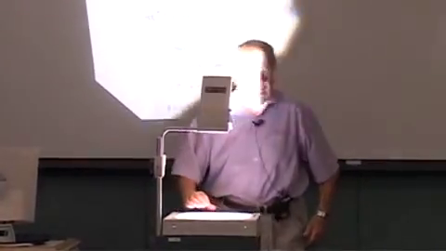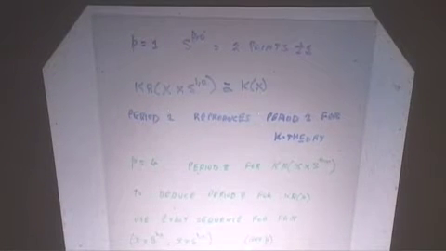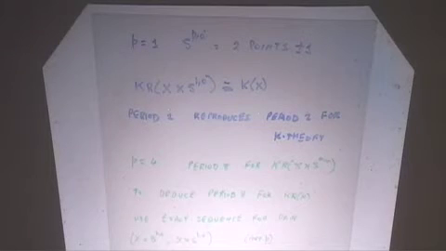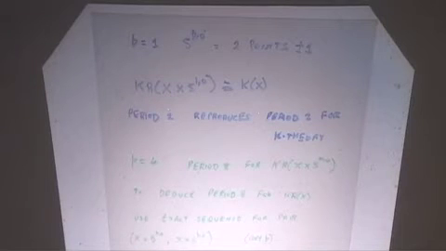So now let's examine the three cases separately. If p equals 1, then the sphere on the line is just 2 points. Okay? And the 2 points, plus and minus 1, are interchanged by the antipodal map. If you have an element in KR of X cross S^1, well, then you think about it, it means you have a vector bundle on X cross 0, and a complex vector bundle on X cross 1, and you have a map that takes the first one to the second one antilinearly.